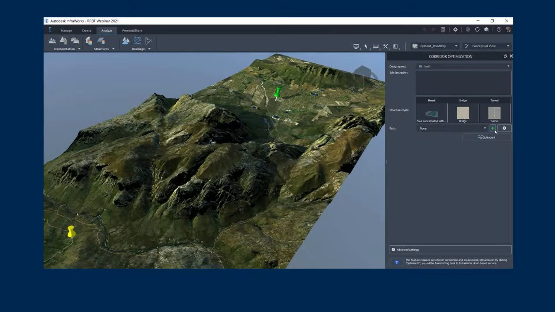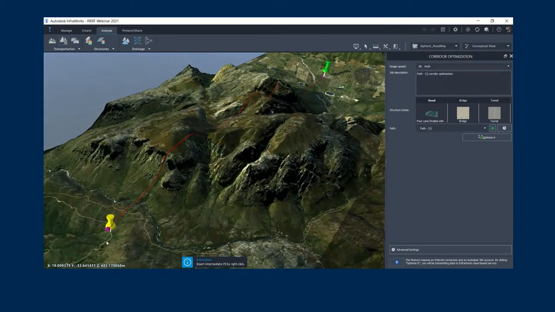So here we have got four lanes. Now what I'm going to do is define my start and end point. So I'm going to click somewhere close. If not, I could zoom in and just toggle those points really. I'm going to define the end point. And as you can see, the software is already picking that up.